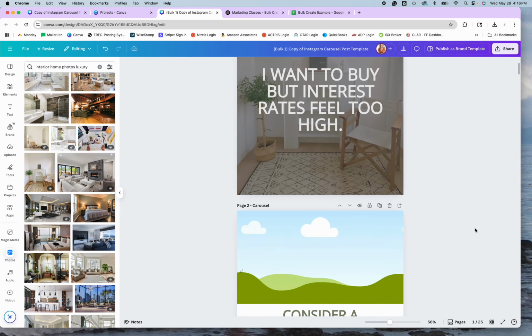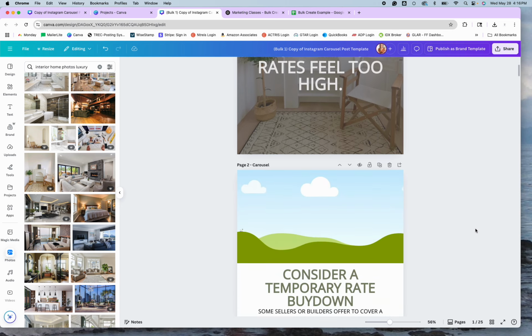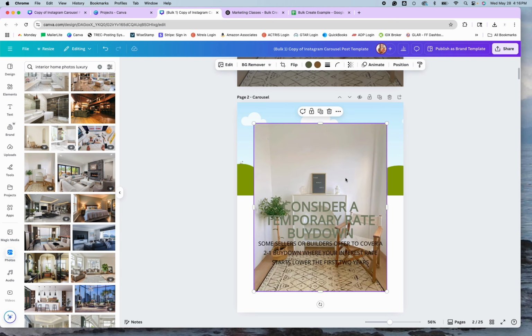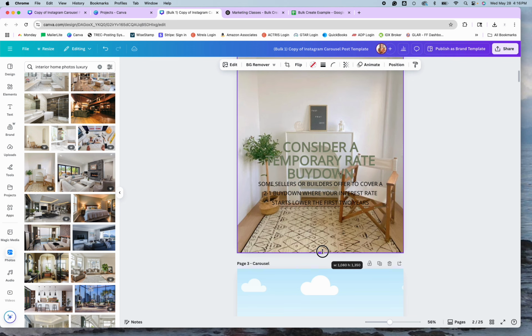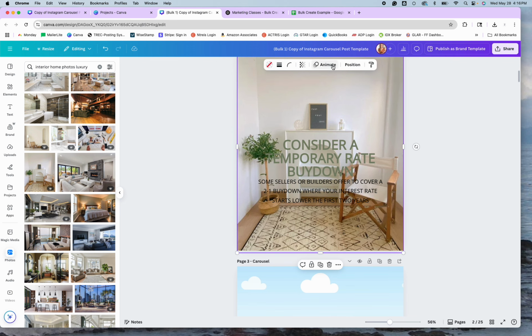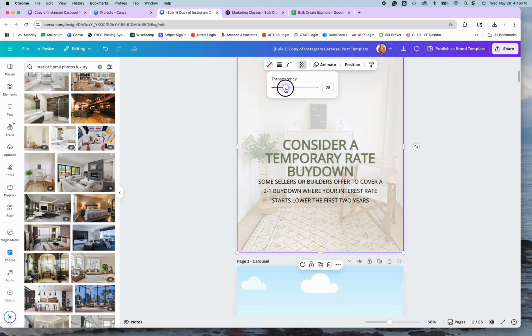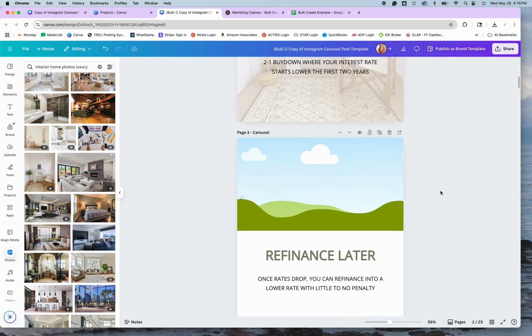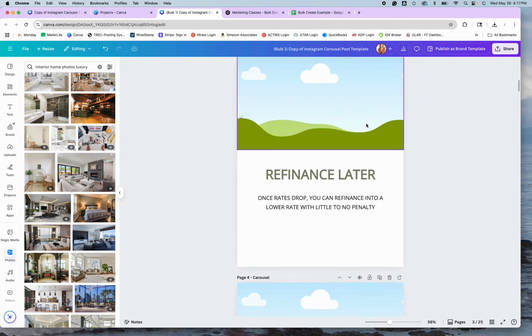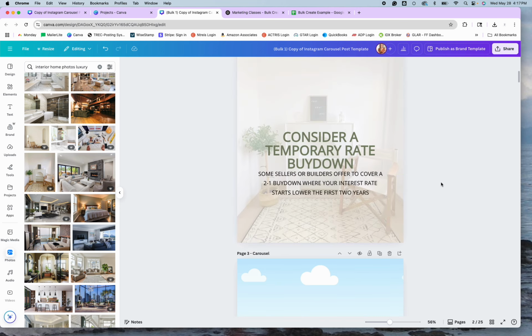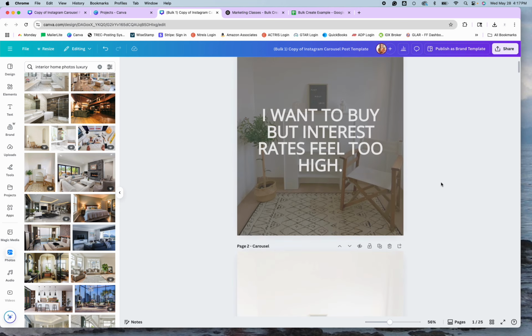You don't need to make it any kind of special custom graphic. It can be just like this. Of course, if you want to, this is pretty popular here. You can take this and you can actually drag it down, and then up here, this is transparency. You can just make it more transparent so you can see this information here. And that just gives it a better feel, which if you're going to do that, I'd probably do that in the original template anyway. But I prefer to have your writing in the white space, then of course leave it like this. But either way, it's pretty self-explanatory there.